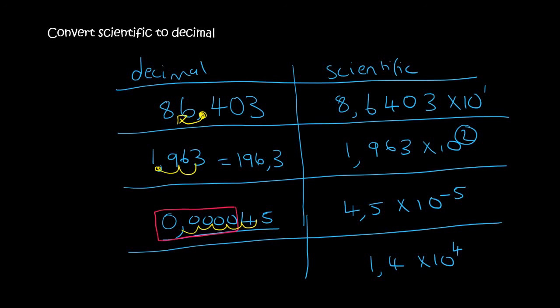Then here we have a scientific of 1,4 times 10 to the 4. So we'll write the number 1, 4, and then we're going to move it 4 places to the right. That's 1, 2, 3, 4. There'll be 0, 0, 0. And then you put your decimal at the back. If you have a decimal at the back, you can ignore it. And so there's your answer.